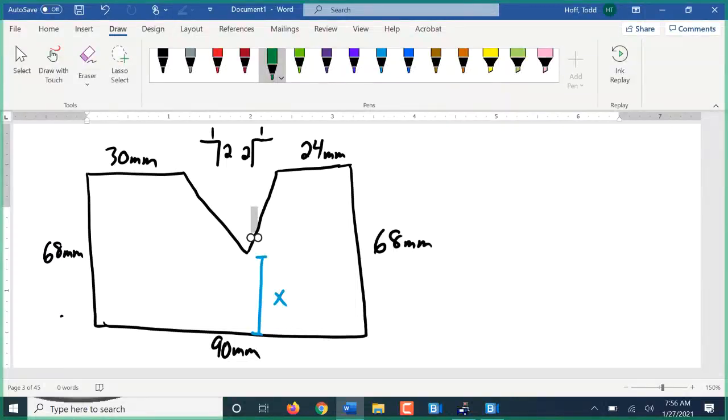These types of problems are really an exercise in picking the problem apart, finding missing dimensions. The key to this problem is figuring out what the dimension is across here, which is 90 minus 30 and then minus another 24. Now, the real key to this problem is realizing that since both of these are a 2-to-1 slope, a 2-to-1 aspect ratio, that cuts this V edge in half, making this dimension how much?